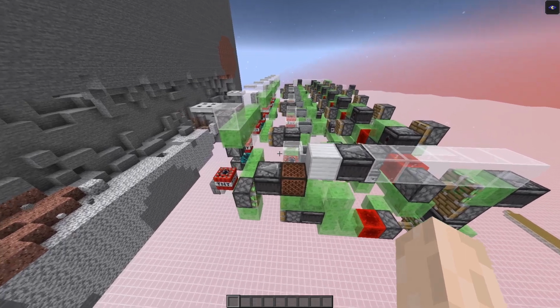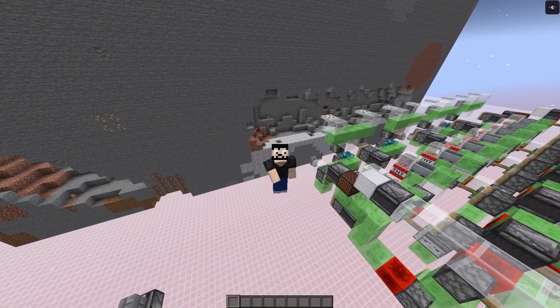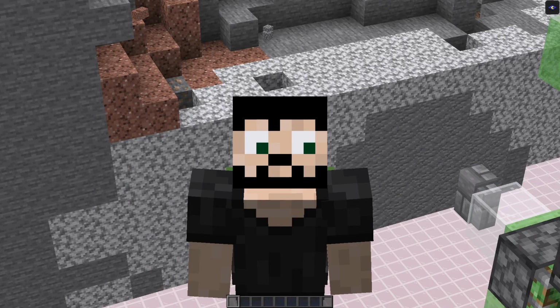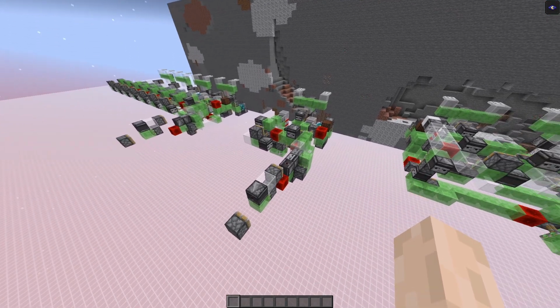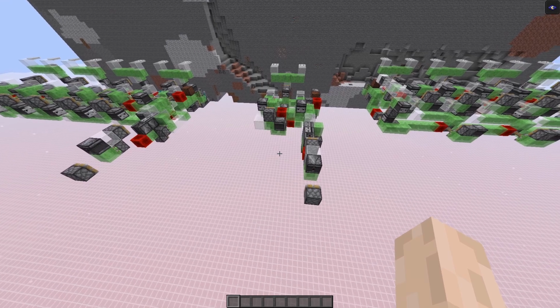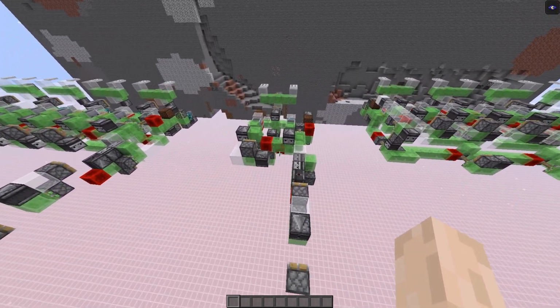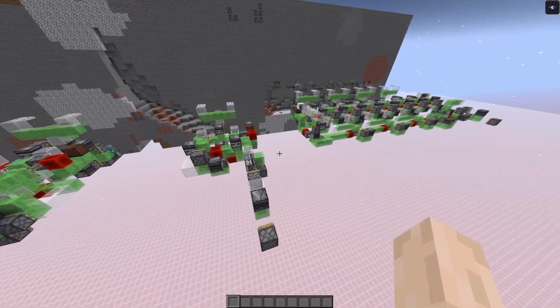But do not try to click on both inputs at the same time, because your whole TNT tunnel board is going to blow up. Alright, so let's move on to the next module that I'm going to teach you how to build, which is going to be the Ice Road Maker, and I'm going to do it on this single module because it's kind of simple and you only need one module to build it, right?